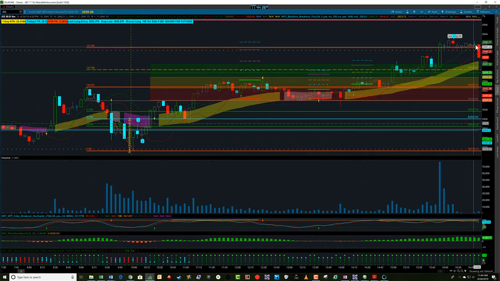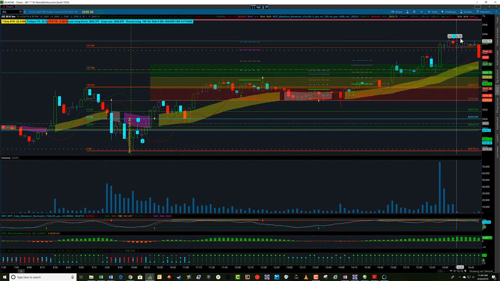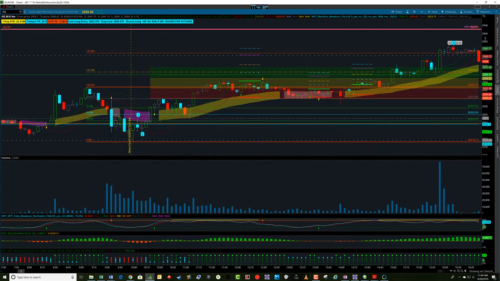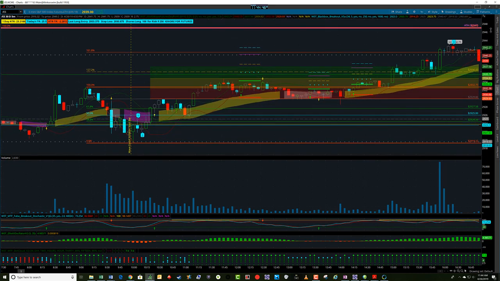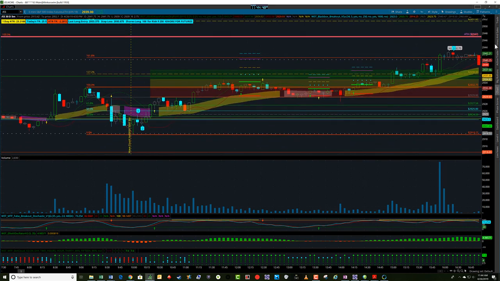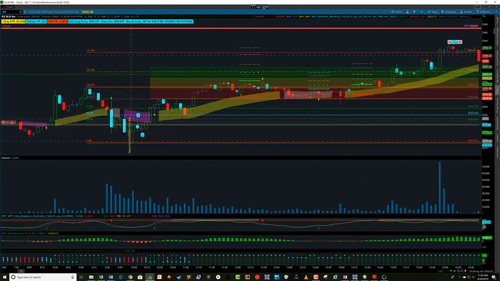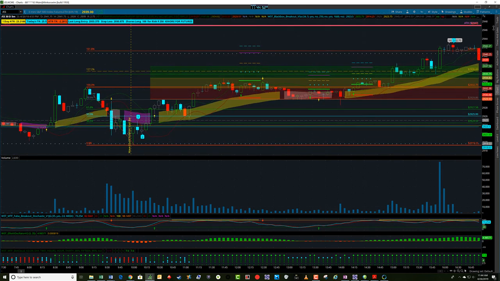Since we did close near the highs and we ran out of time during the day, unless news comes in over the weekend, I do expect we're going to have some continued price action to the upside. We have the all-time high here in the futures, right in this 2947 area, and I do think that we're just too close to that to not take it out, especially with some of the earnings trades I've talked about in the weekend recap video and the setup for next week on the indexes with Apple and Google.